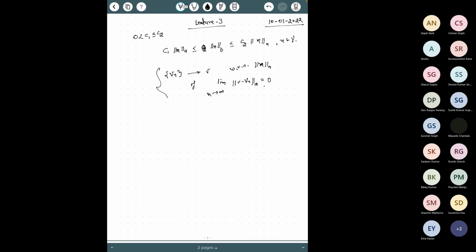However, this is true in theory, but in practice this result is of limited use because the constants C1 and C2 can be very different from each other. The difference between C1 and C2 could be very large, especially when the dimension of the vector space is large, and therefore they are of very little practical use.